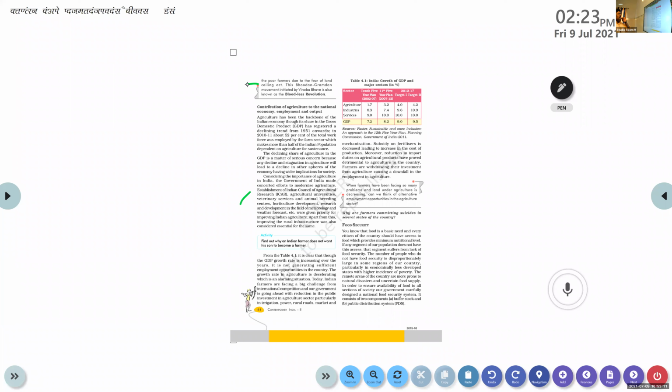This Boodan and Gramdan movement initiated by Vinoba Bhave is also known as what? Bloodless revolution in India. There is another bloodless revolution in Britain, otherwise termed as the Glorious Revolution. That we will study in chapter 1, nationalism in Europe. So don't connect it with that. Bloodless revolution in India means it is connected with the Boodan movement. In Britain, it is the Glorious Revolution. So in the same paper, you might observe these two questions: one is bloodless revolution in India, the other is in Britain. Two different revolutions. Clear?